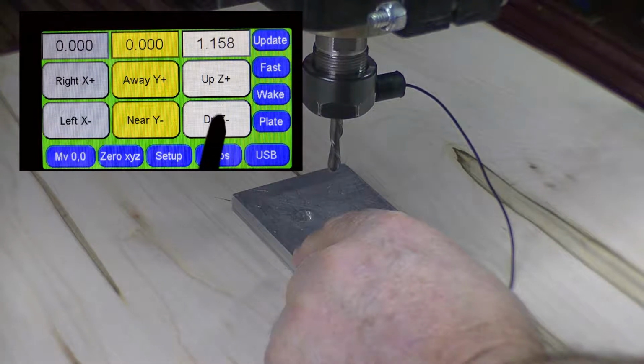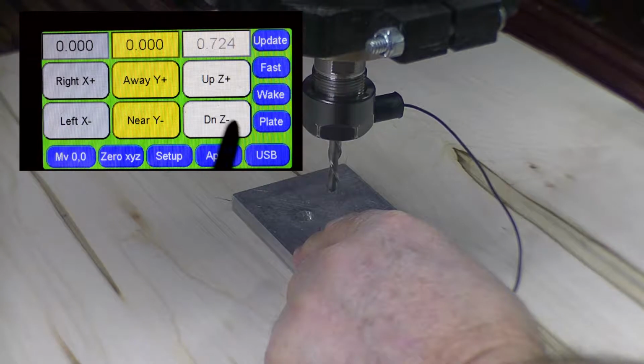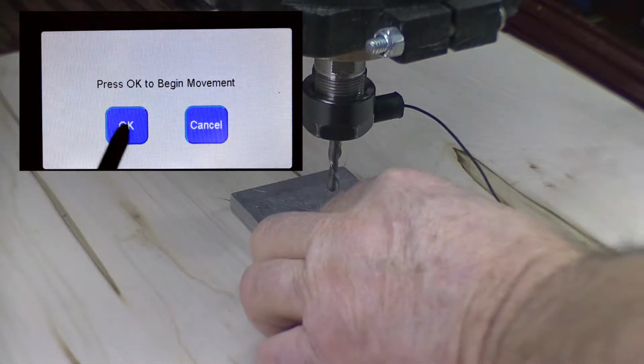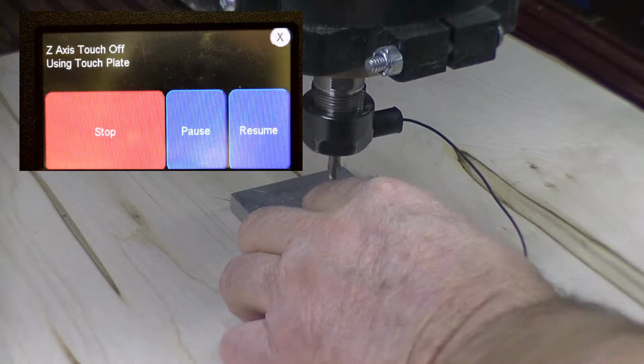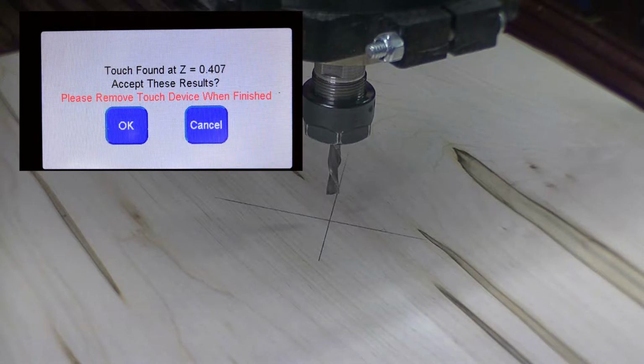Bring it down a little bit. Go to plate, say okay, touch it to make sure we got a good connection, say okay, and now we're ready to do our quarter inch cutting.